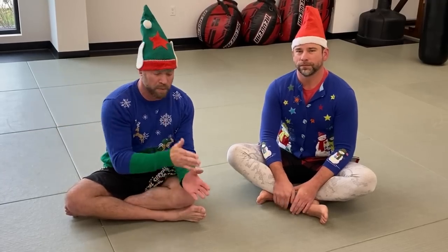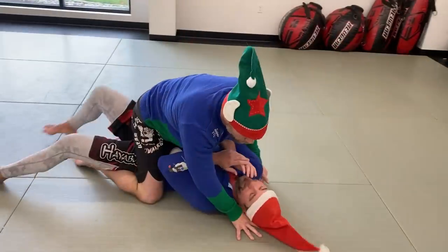We're going to go over some gift wrap options and I want to take it from a pretty broad perspective. Usually when you see somebody talk about gift wrap, it's from mount — you get the gift wrap controlled and maybe go into an arm bar or a back take. But we've got a lot of options today, going from fairly basic to pretty advanced, so feel free to fast forward to the more advanced stuff at the end.